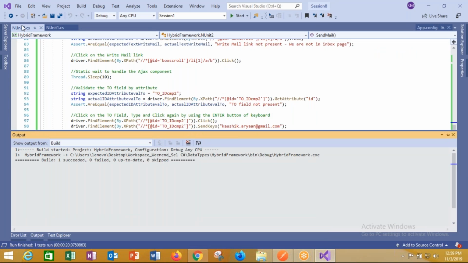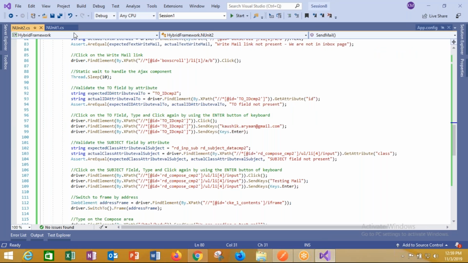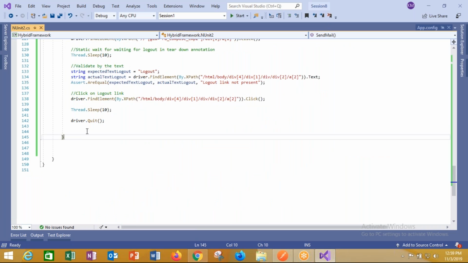Your mail has been sent, working fine. Okay. So let me close this. So I will create another method. This is the test annotation method ending out here.